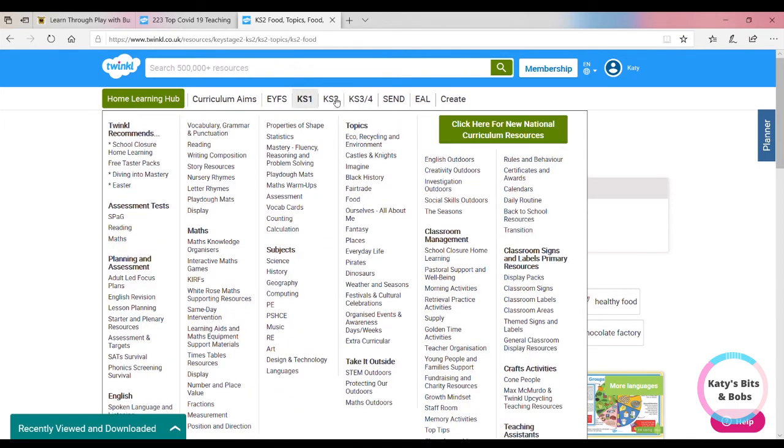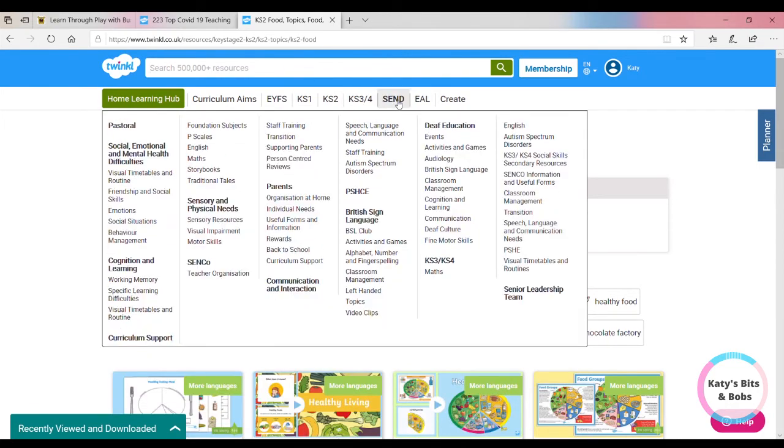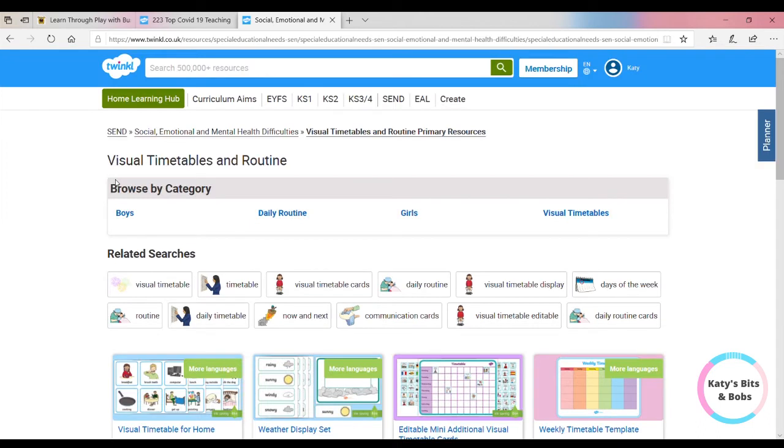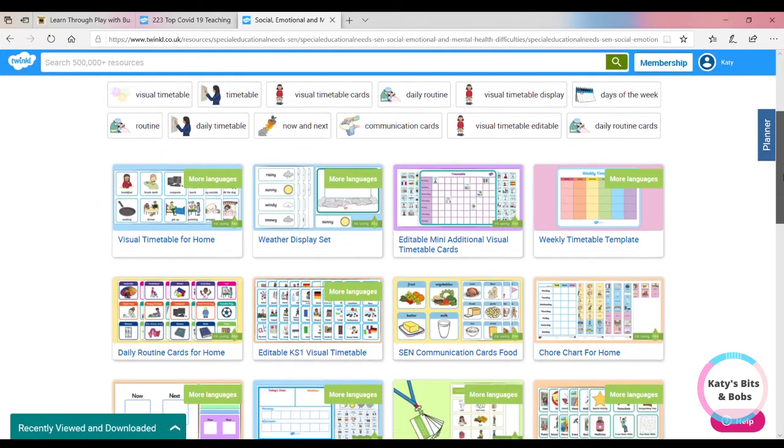So let's go into, maybe you have a child who has an extra need. So we have visual timetables. I absolutely love a visual timetable. If you go onto my Instagram page and you scroll down to maybe some of my first posts, I actually have a visual timetable on there, and you can make one. And I got the resources from here, from Twinkl, printed them off and made it. It was really super easy and it's really helpful.